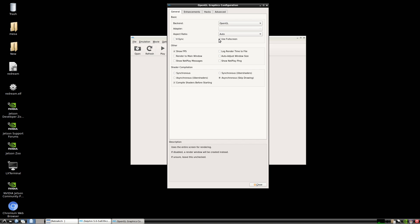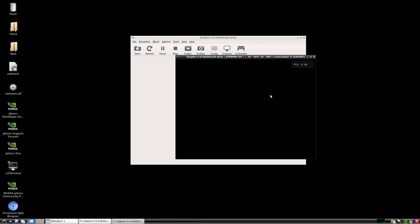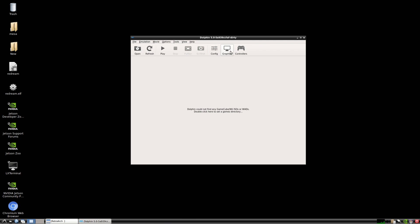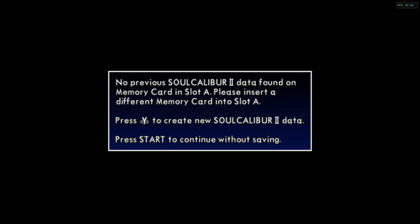I'll show you — if we go back to Vulkan while not in full screen, you'll see the FPS flashing up here and it may crash or require a reboot. It's just something about the X window system that's a little messed up with Vulkan. But if I just set full screen and launch that same game with the Vulkan backend, it'll boot right up and be fine. I have this issue with all of these NVIDIA dev boards.